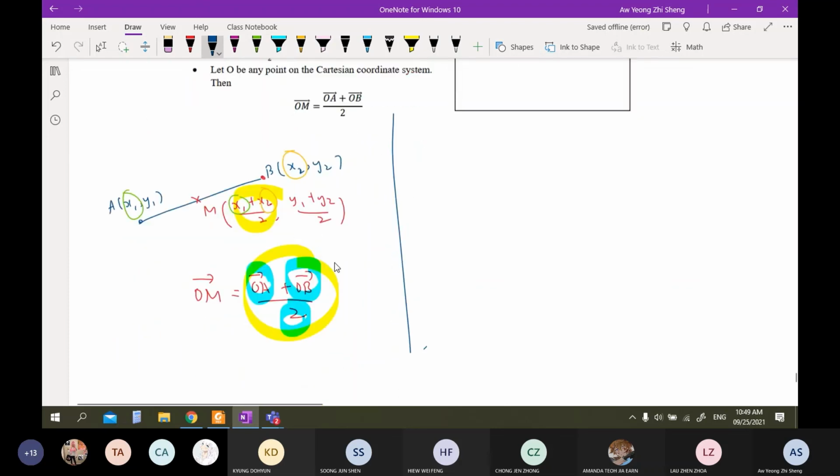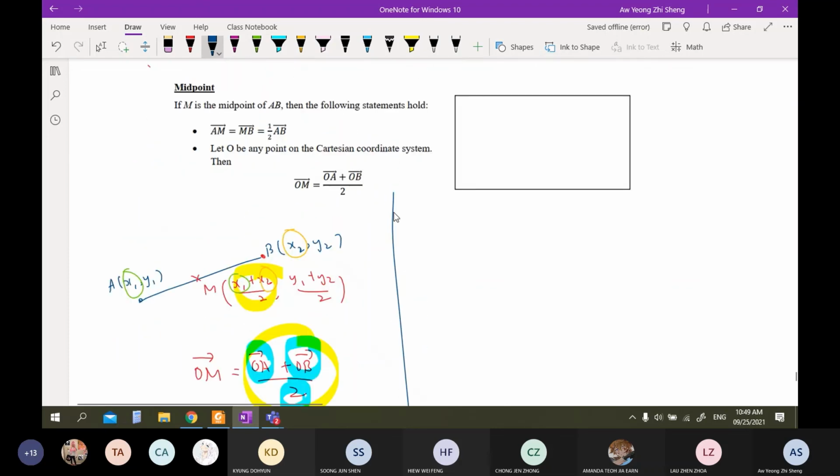Another way to understand it is that in this box, you can draw this diagram here. The statement says let M be the midpoint of AB. Let's suppose that O is a very far away point. It can be anywhere, it doesn't matter. Now the midpoint formula printed for you in the purple box here will give you the position vector of M. It will not give you coordinates, but it will give you the position vector. But we all know a position vector can be easily converted to coordinate format, right?